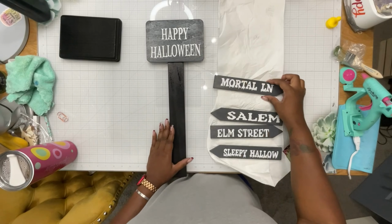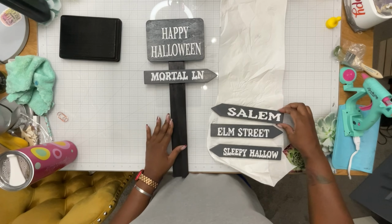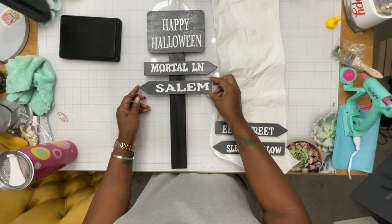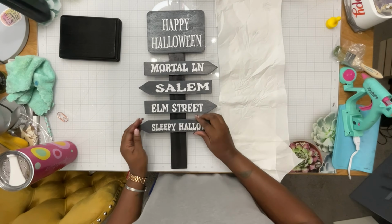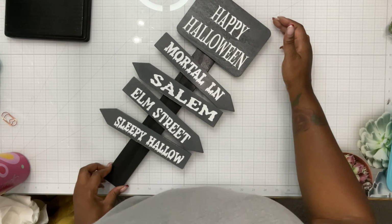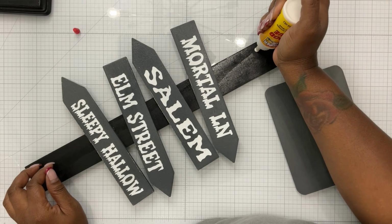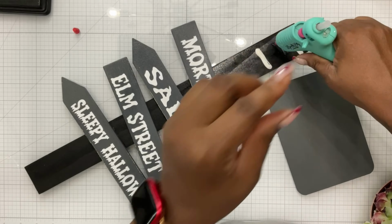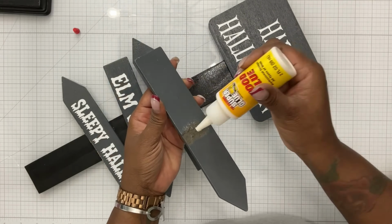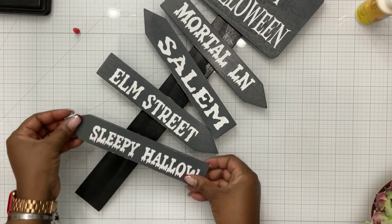So the wording that I just used, just classic Halloween words. We've got Salem, Elm Street, Sleepy Hollow, and I just made up Mortal Lane. I think it's based on the next DIY that you see coming up. So I'm going to line these up as I want. Of course, the arrows are going to be going in opposite directions. And I'm just going to slant them kind of weird so that it doesn't look as clean and straight as possible, so that it doesn't look new, although it's really clean looking, if I do say so myself.